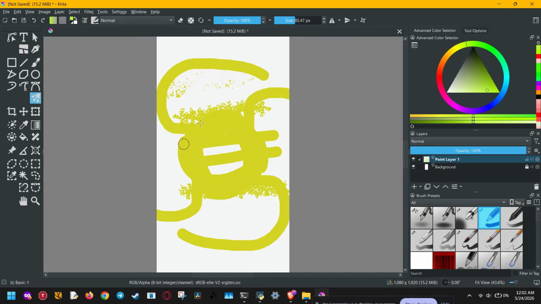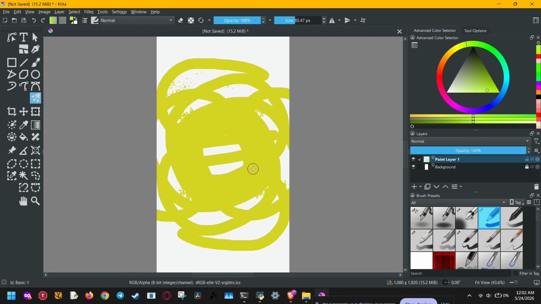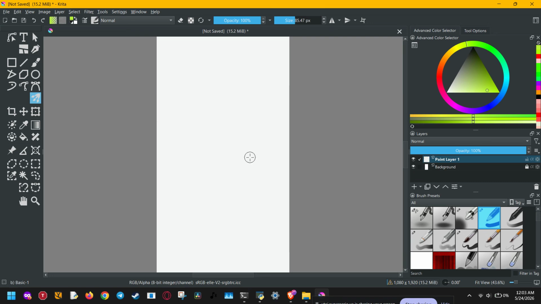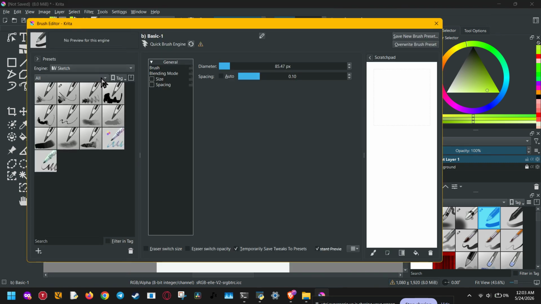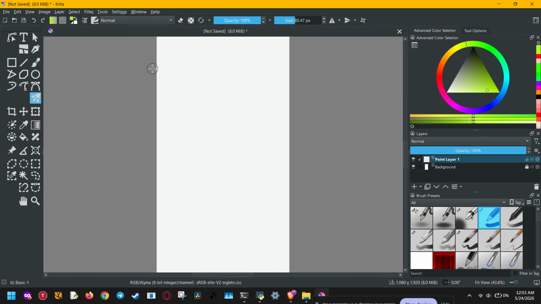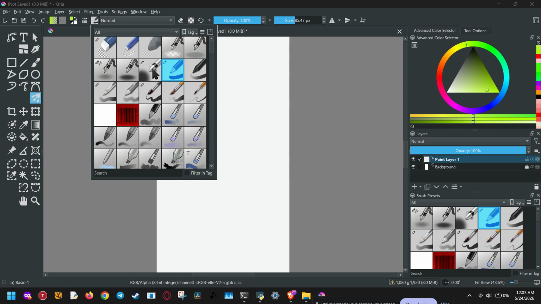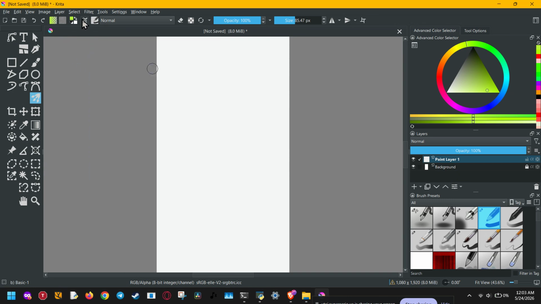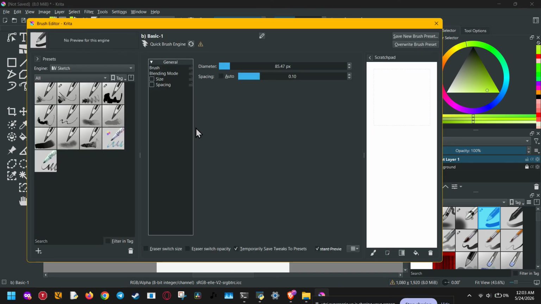For fast access to brush presets, press F6 to open the Choose Brush Preset quick menu. This is a great way to browse and select brushes without leaving your canvas. And if you want to fine-tune how your brush behaves, press F5 to open the main brush settings panel. This is where you can adjust brush tip, spacing, smoothing, and many other detailed settings.